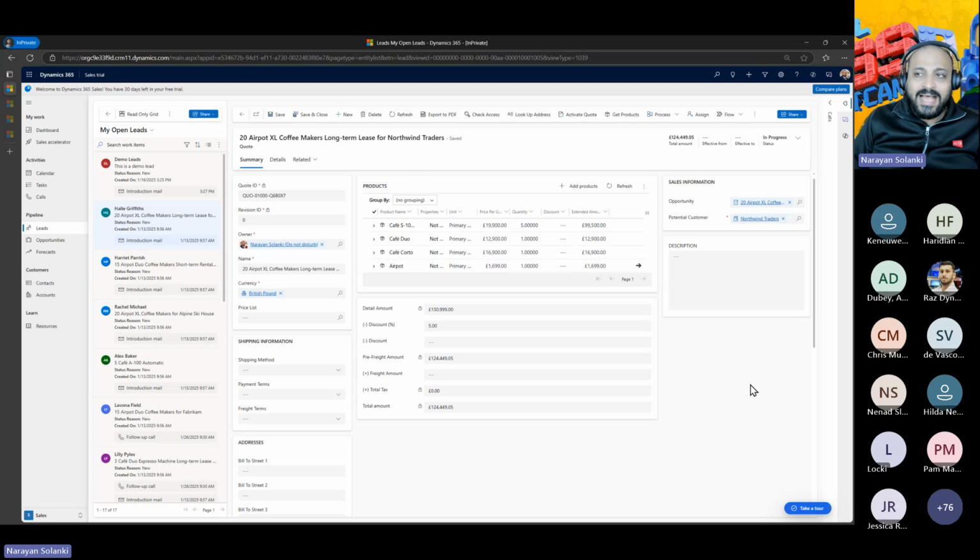Now the major thing is how you're going to distribute this quote. So let's assume you're filling in all the information and you put down a description. Okay, now I have created this quote, and I'm happy to distribute. What I can do is export to PDF on the top.